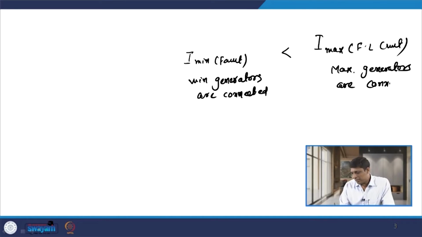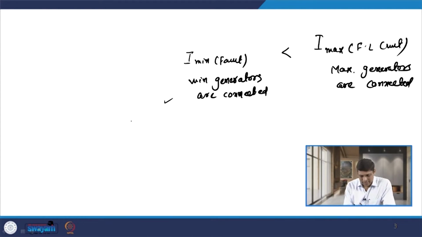So, when such a situation exists, it is very difficult to decide the setting of the inverse time overcurrent relay.